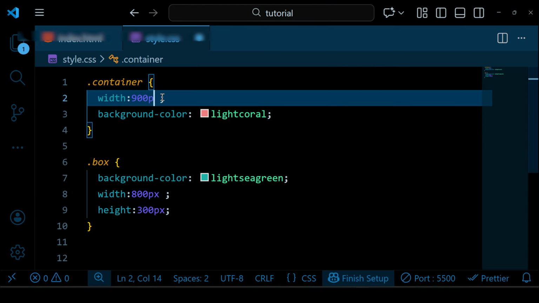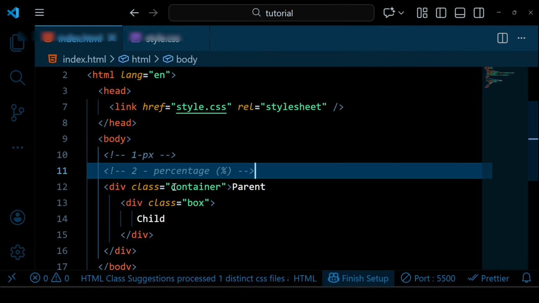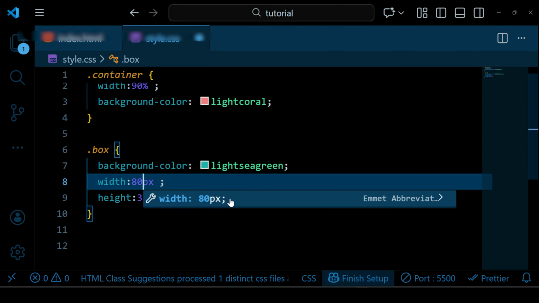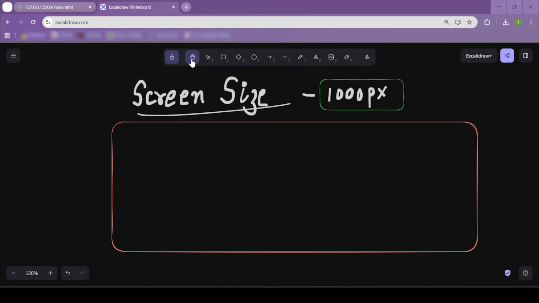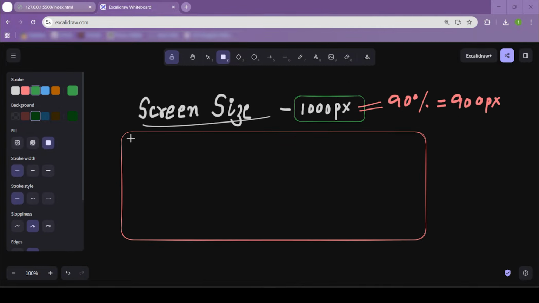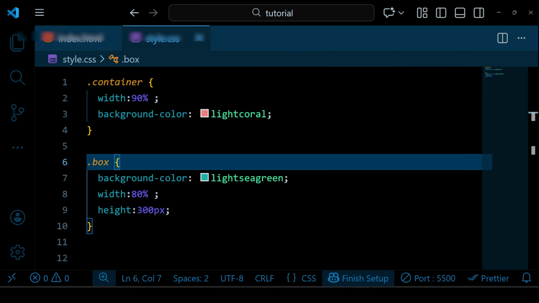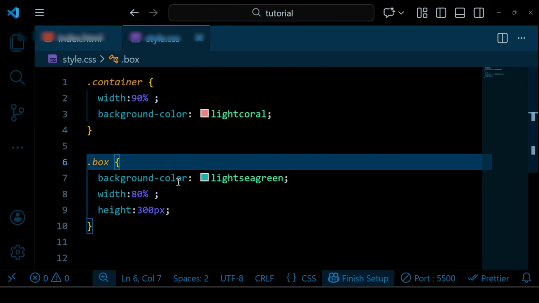And let's give a width of 90% to the parent container and 80% to the child container. So now your parent container is having 90% of total width. That will be 900 pixels. And if your child is having 80%, that would be 80% of the parent width.